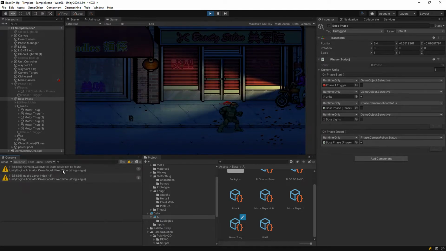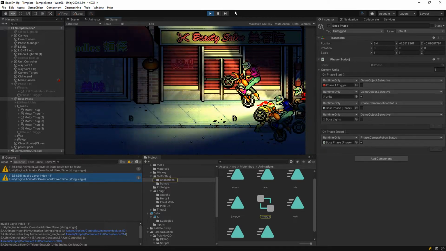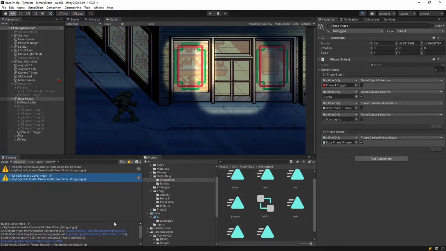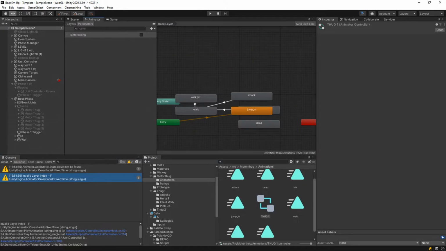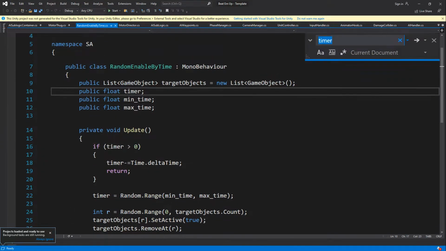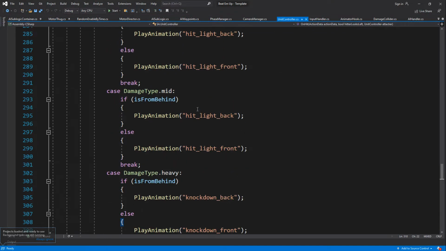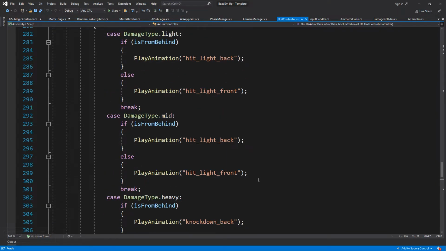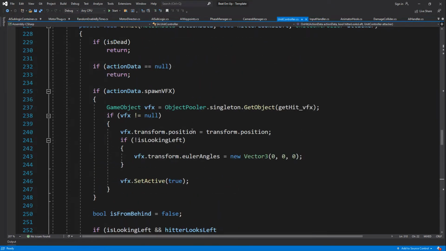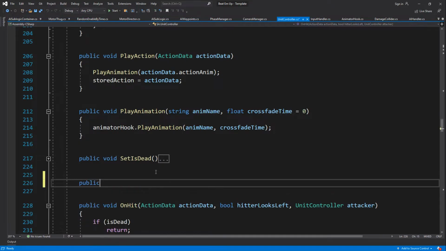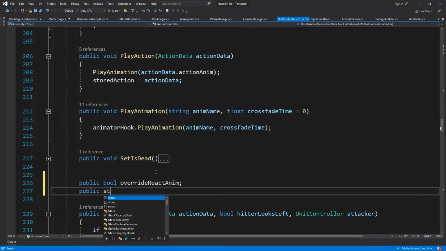And you see, we are actually hitting them. They're just missing the animation, so let's fix that. When we do an on hit, the unit controller, we see all of this, but of course they only have one animation, so I'm going to do public bool override react anim and string react anim.